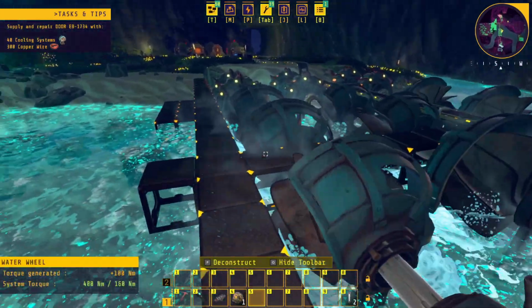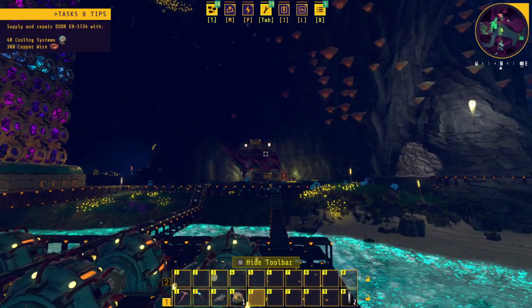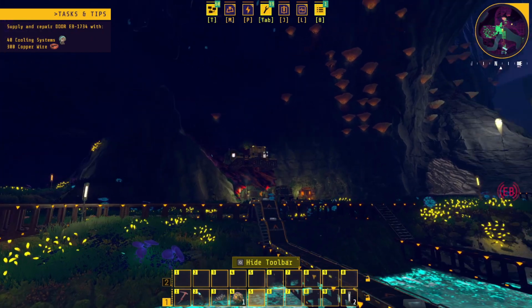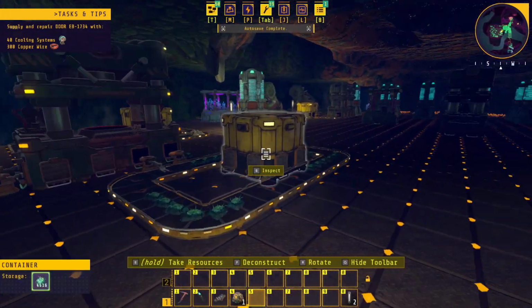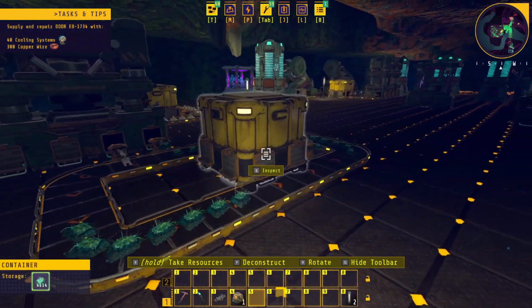Well, several, you know, and I've put in a couple, and I need a bit of fuel actually. Let me just go over here. A couple more copper miners up there, but they're not actually filtering into a smelter. They're just going straight into a container. The fuel generation I've now got like this.